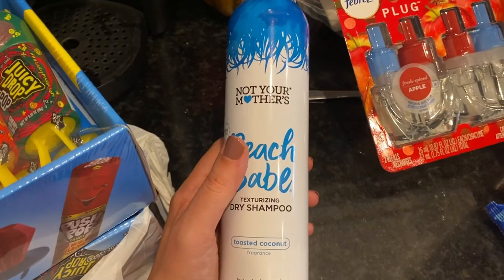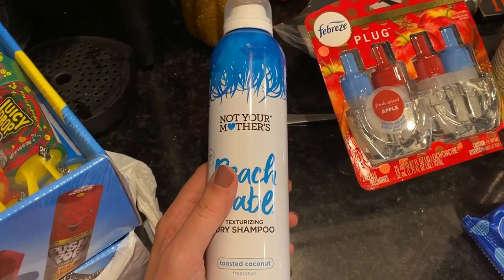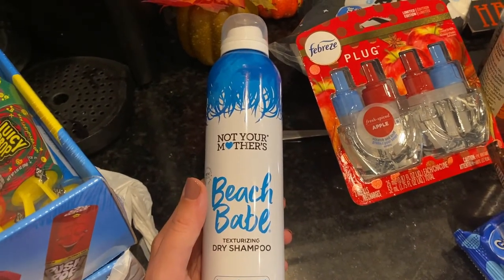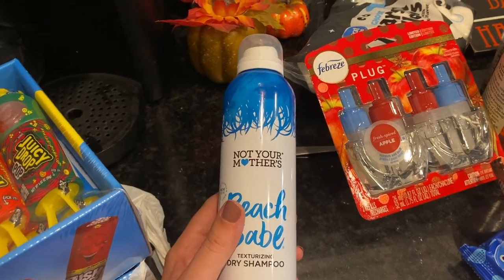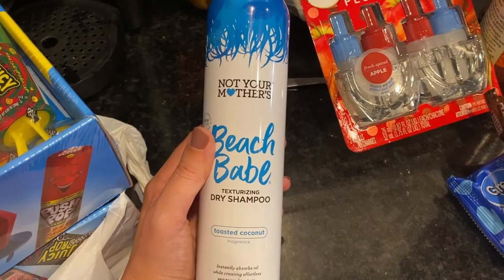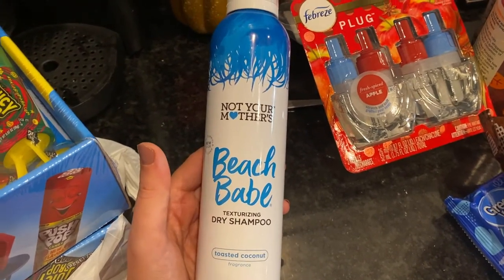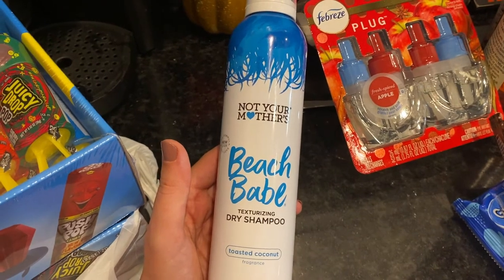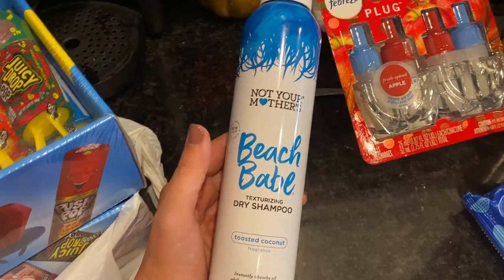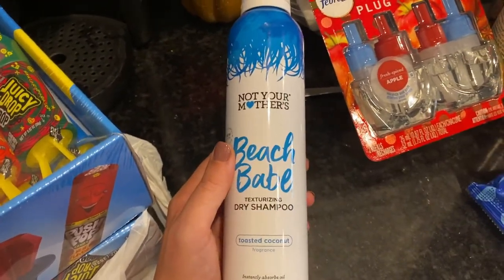I just saw a TikTok and it was this hairstylist, and she's talking about how if you put dry shampoo on your hair right after you shower, it'll prevent it from getting greasy, and then you don't have to spray it to soak up the grease later. And I've put on dry shampoo on clean hair just to give my hair more volume, and I have noticed that it didn't get as greasy as fast, but I thought maybe it was just all in my head. And so she basically confirmed that it does work. So yeah, gonna be trying that.